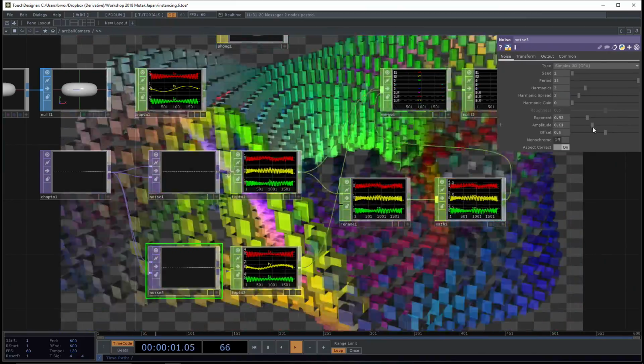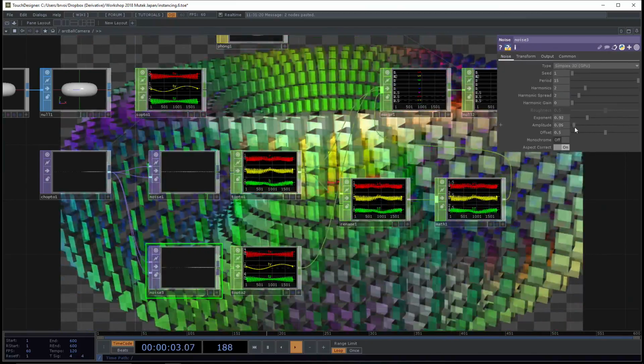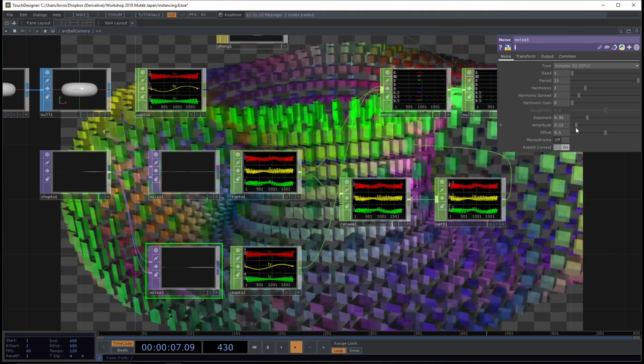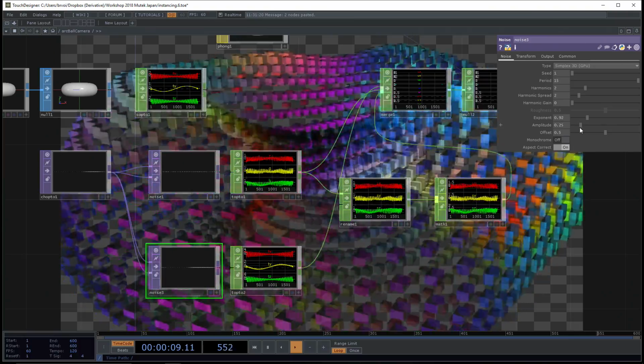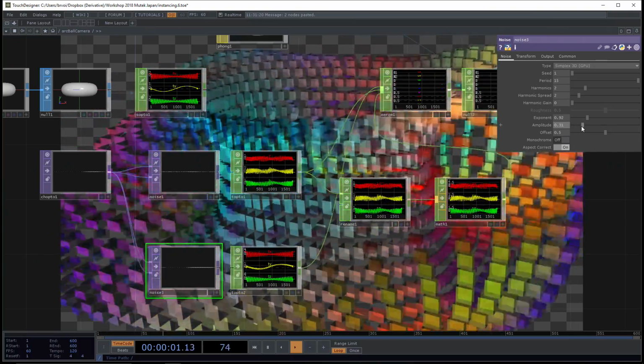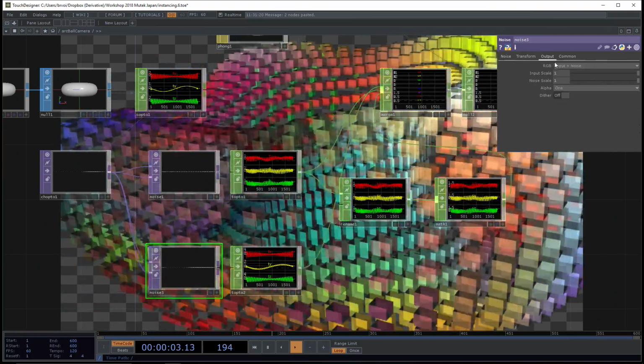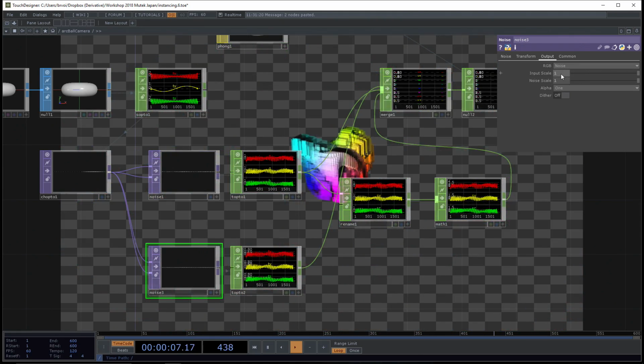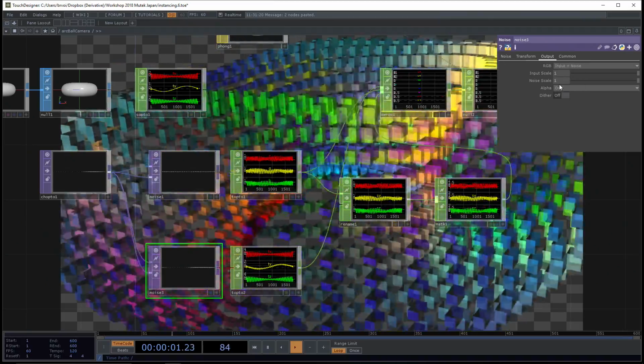Let me bring down the amplitude. If I bring it down to 0, we get the original position. If I increase it, we add noise to the position. That's where this parameter really comes in handy. I can do random noise, or I can just add the noise to the original.